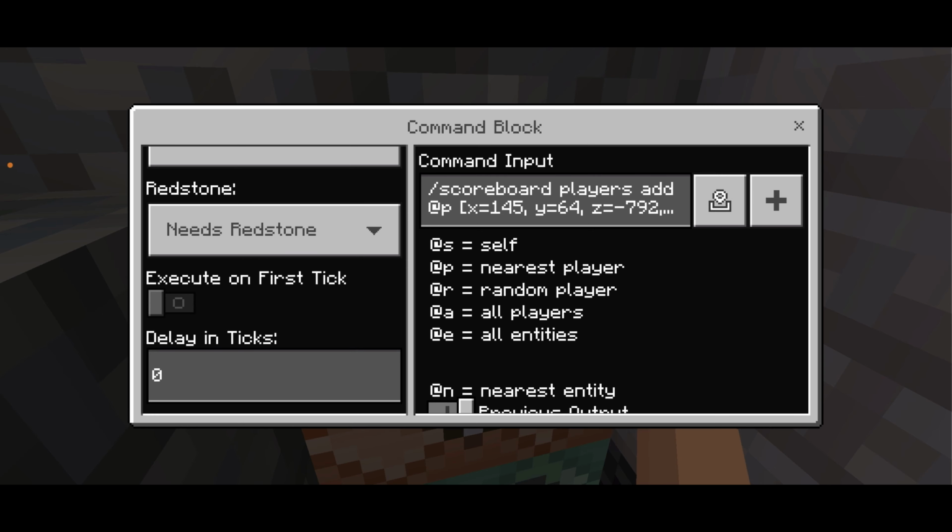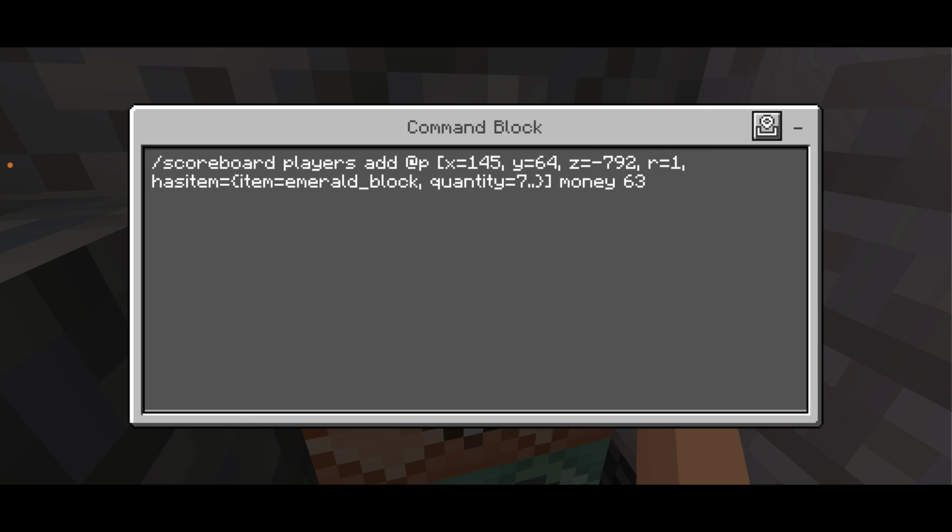Okay. All right. Back to this. Impulse, unconditional, needs redstone. No delay. And the command is going to be scoreboard players add at P. And now we're actually going to use a qualification, a selector for the person we're putting this on.